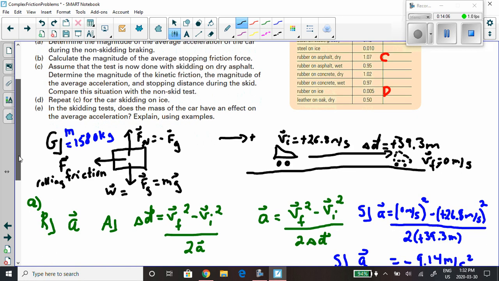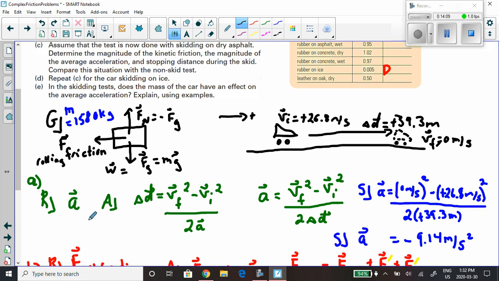So here's what I've done. Okay? Required in part A is the acceleration. I'm going to use this equation right here. Standard kinematics equation. I'm going to rearrange this equation for acceleration. And we've done this before in class. I've rearranged it, but if some of you like substituting to solve for this, go right ahead. No problem. So I've substituted in my values right here, and I got an acceleration of negative 9.14 meters per second squared. It's slowing down, the acceleration is negative, and now we have solved part A of this problem.